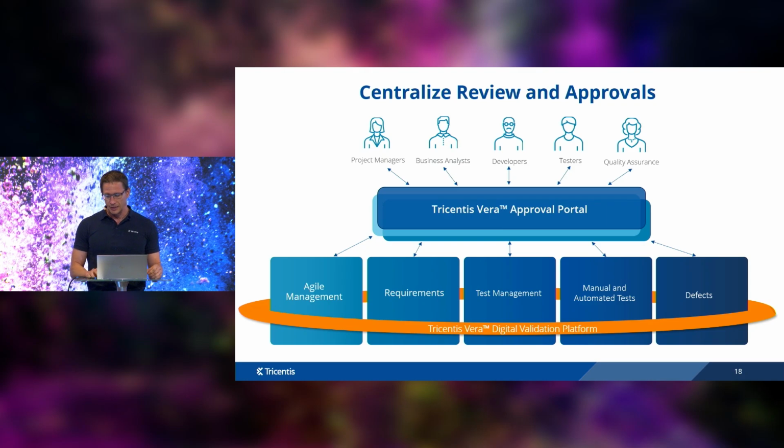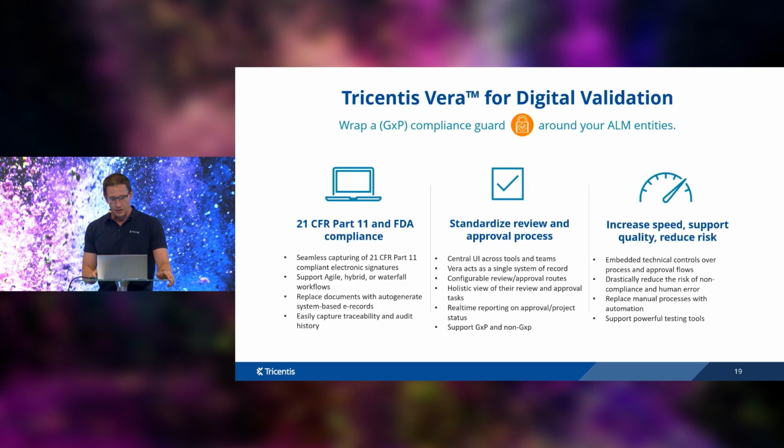So this is where workflow comes into play, and Tricentis Vera happens to be one of these applications that allows managing this process and acts as an approval portal for multiple different roles that might have a need to review and approve different ALM entities. And this is particularly relevant for FDA 21 CFR Part 11 compliance with digital signatures and concepts like 4-eyes principle, multi-stage approval, 8-eyes principle, and so on and so forth.